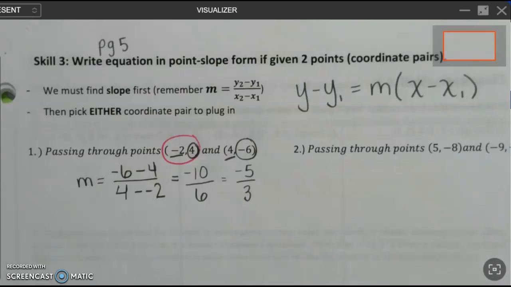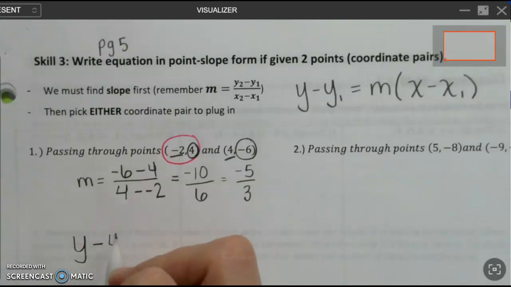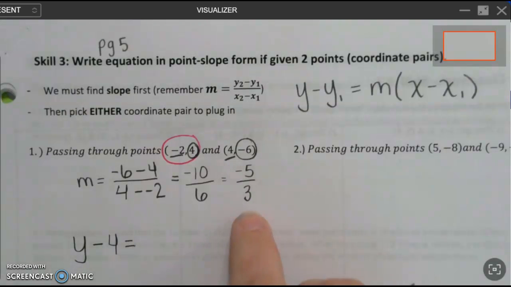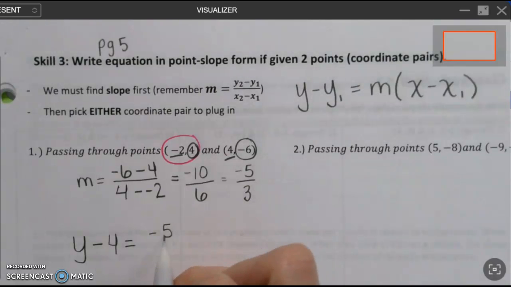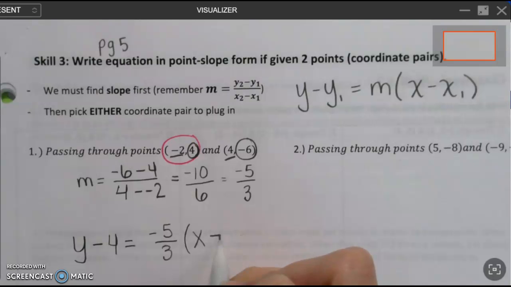All right, here we go. The letter Y. Do you remember this from yesterday? Y minus, no, the Y number. Put the Y number in there first. Oh yeah, 4 equals, put in the slope answer that we just got. Parentheses, x minus, and because it's a -2, we're going to change that to +2. And we're done. Isn't that so much easier than slope-intercept? Ta-da! Okay.